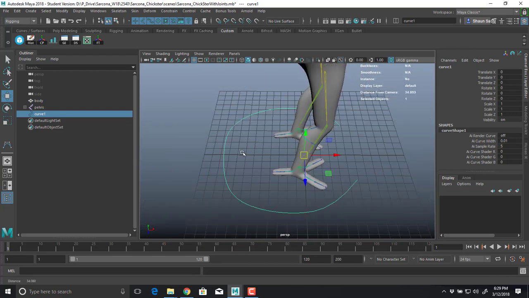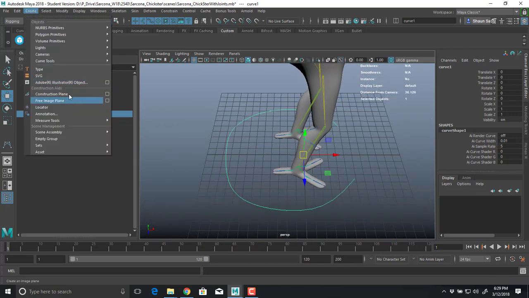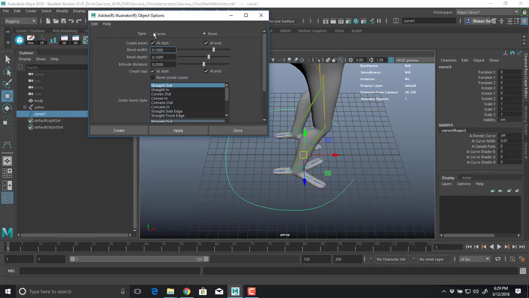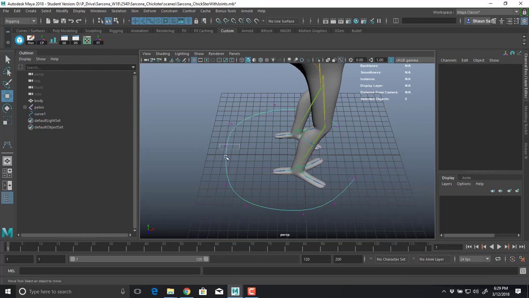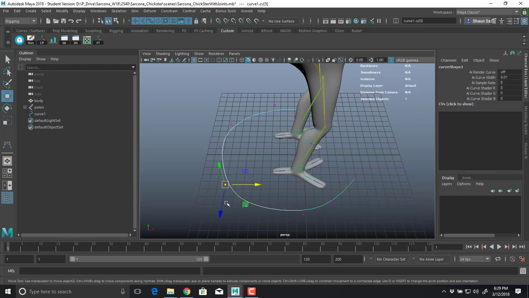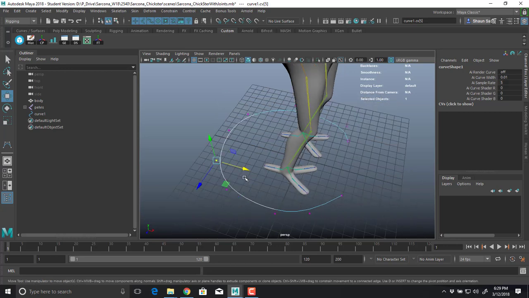You could also bring in an image, or a curve from Illustrator. If you save it as Illustrator 8, you go to that, and then you just say I want the curves. It'll actually bring in a path you've drawn in Illustrator if you want something special. Oops. So I'm just going to adjust these points so it doesn't look so bad. There we go.